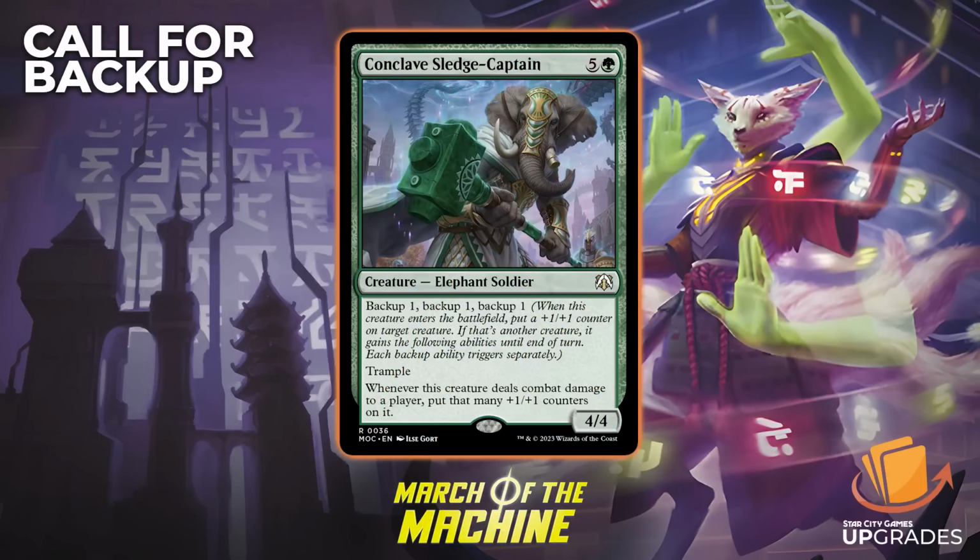Our next new card is Conclave Sledge-Captain. This guy is awesome. 5 and a green, 4/4 Elephant Soldier, has backup 1, backup 1, backup 1. Which is when this creature enters the battlefield, put a +1/+1 counter on target creature. If it's another creature, it gains the following abilities till end of turn. Each backup ability triggers separately, so this will be 3 different triggers.